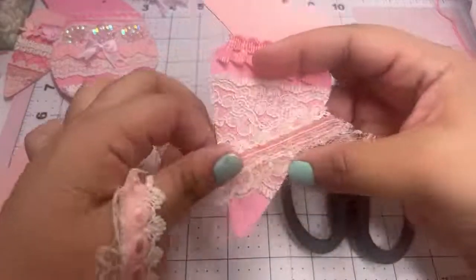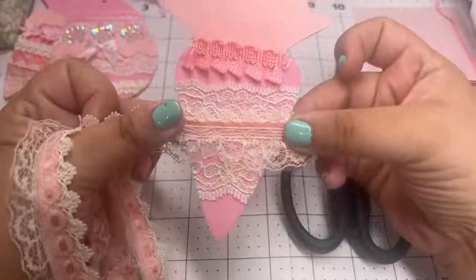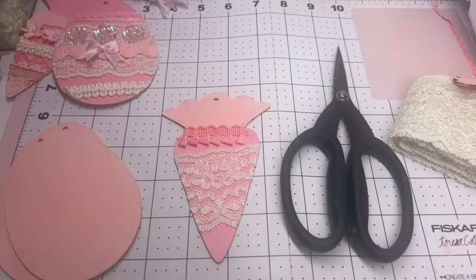Hey, Beth. I know we all have a ton of laces in our stash. That's kind of sold out. I bought them all. Don't put me out there like that. She said you bought them all.